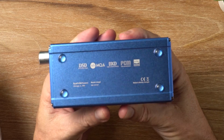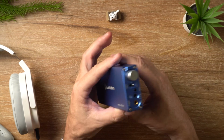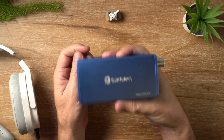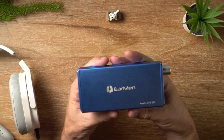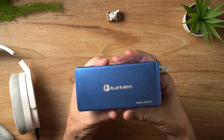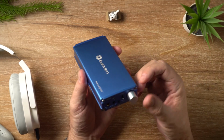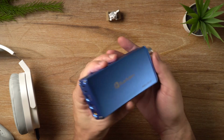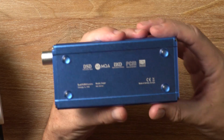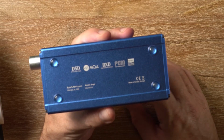I'll give you a quick look at the back there. That basically sums up the physicalities of the unit. It's very solidly built. It's definitely hefty in the hand, probably not great for pocketing the device, but put it in your backpack or things like that. It fits in a hand. It's nice and portable. It is really ruggedly, solidly built, so no problems there whatsoever. And on the bottom here, we've got 4 rubber feet, which protects your desktop, and it also prevents the unit from sliding around.